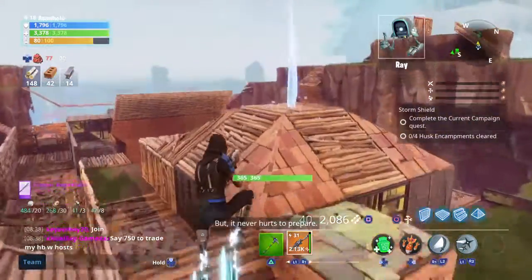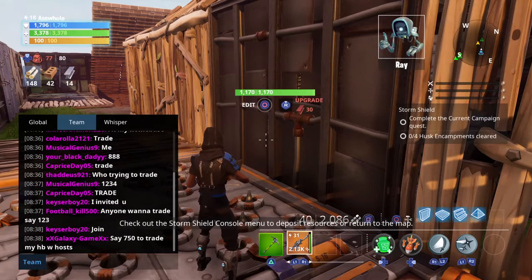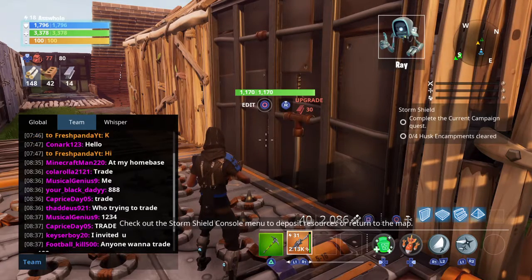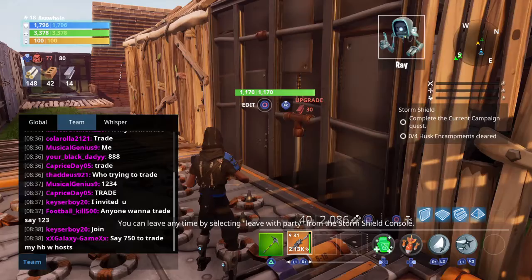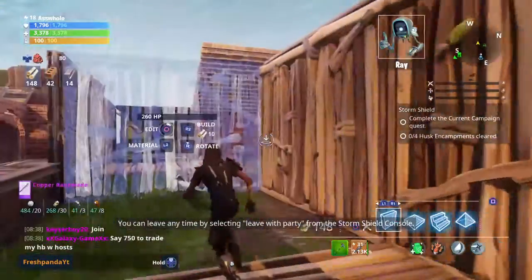Expand, but it never hurts to prepare. Check out the Storm Shield console menu to deposit resources or return to the map. You can leave anytime by selecting Leave with Party from the Storm Shield console.